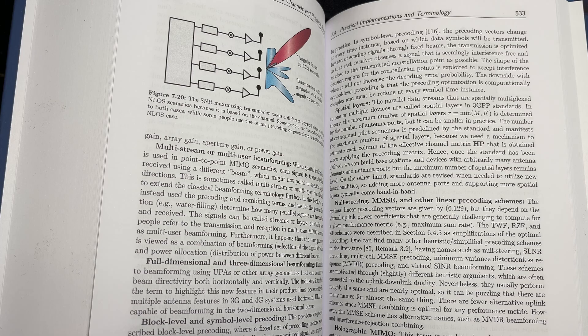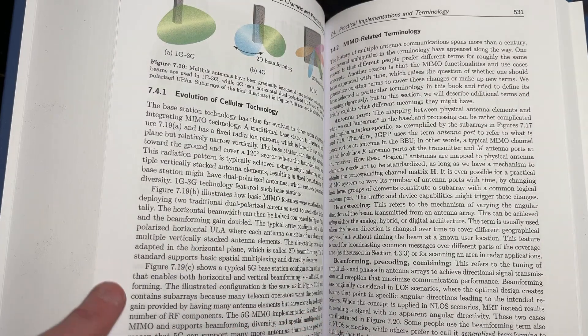We wrote this book because wireless technology has changed enormously in recent years. Nowadays, base stations and user devices, all of them are equipped with multiple antennas. And this is a paradigm shift compared to the time when the classical textbooks on wireless communication were written. And that also changes what kind of things that researchers and engineers need to know to work with 5G, 6G and other future wireless technologies.